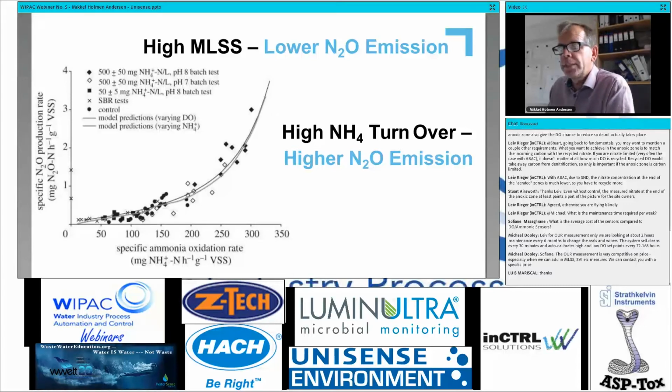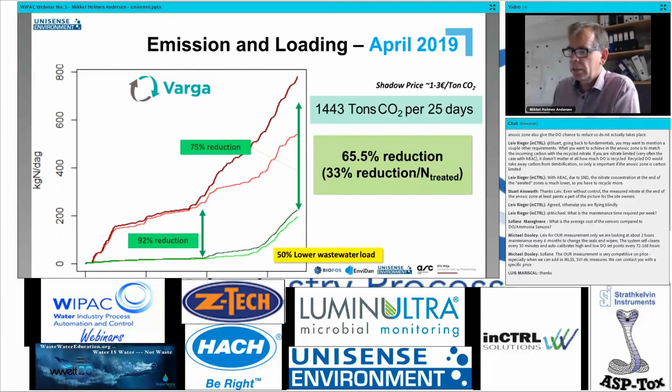Load is exemplified here. So in the plant that you saw the year-long monitoring from before, there was a 25-day period where the load was lowered 50% in 2 of 4 lanes, and immediately you see that the nitrous oxide is reduced by 92%, but overall in the period about 33% of the reduced nitrogen treated was now not ending up in the atmosphere as nitrous oxide. So lower load is really important. So bigger plants come with new problems in terms of greenhouse gas problems.